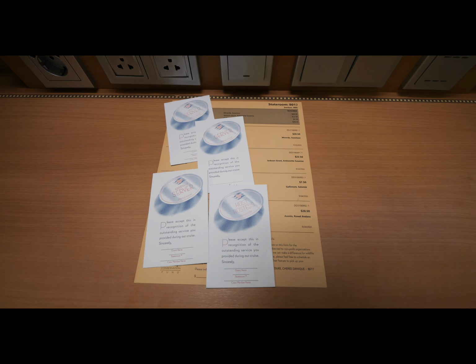You're still going to get this amount that's already figured out by your party, and I believe maybe age as well, but whatever. It's pre-figured out, put it that way. You can either give these to the individual servers, or you just leave them here in the room. They're going to get to their place. So either or, you can take them with you on your last day at breakfast, if you're still going to have the servers, or not going to eat at Cabanas, up to you, or take them individually.